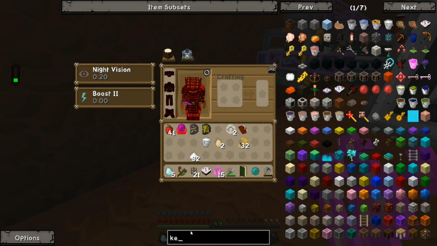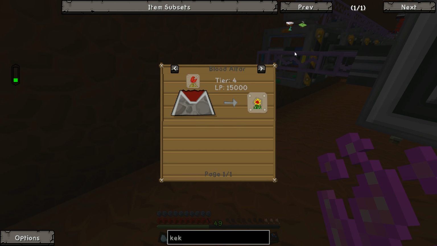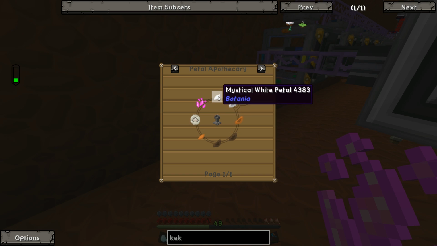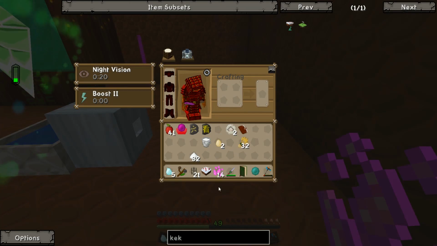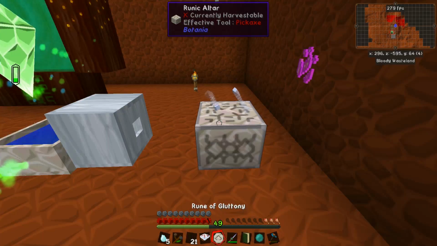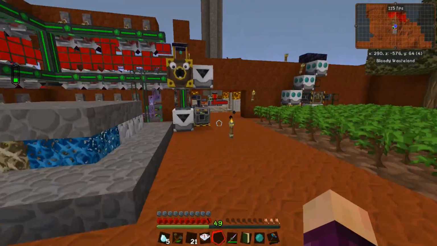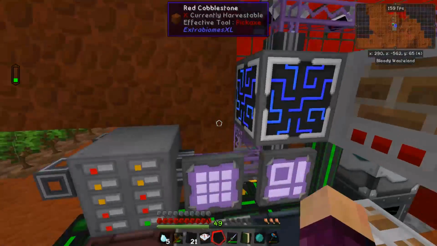So it's not spelled like that, it's spelled like that. So to make this, all we need to do is get our pixie dust, get our rune of gluttony, get 1 mystical white flower, 1 mana white flower, 2 orange, 2 brown, and we are good to go. So let's put you on there. Let's put the rune of gluttony on there, and I'm fairly certain, possibly, that we have all of the petals required to actually make this work as well.